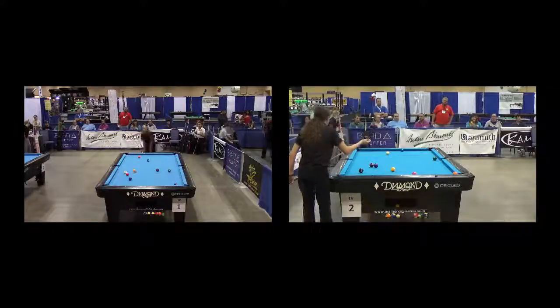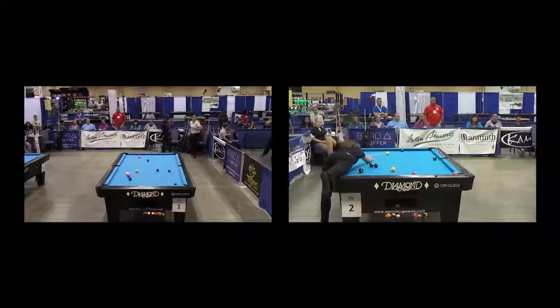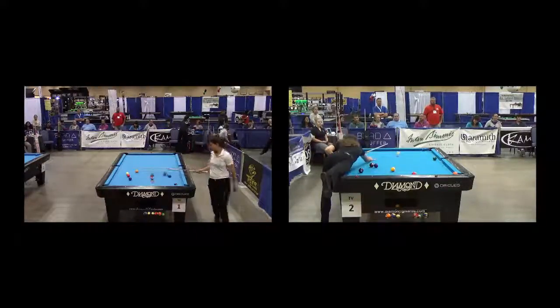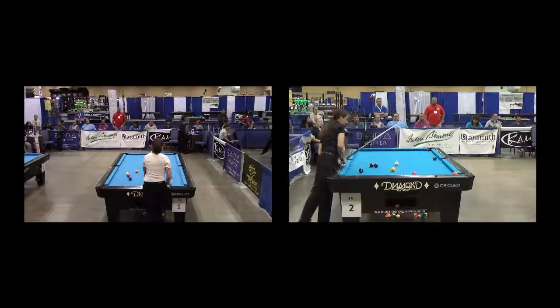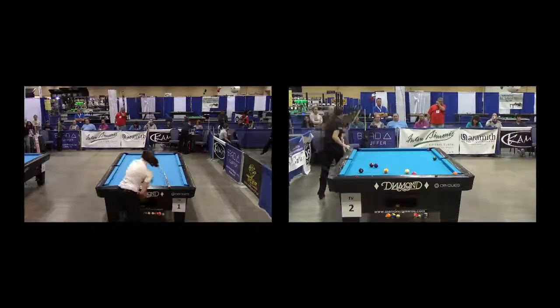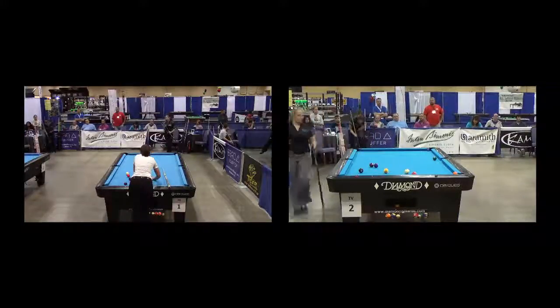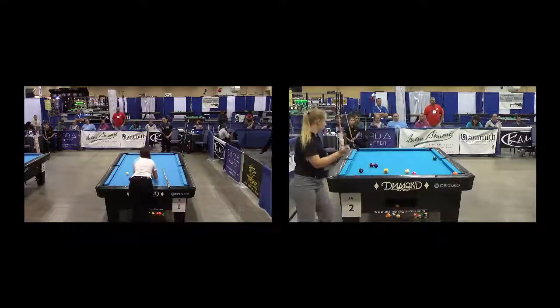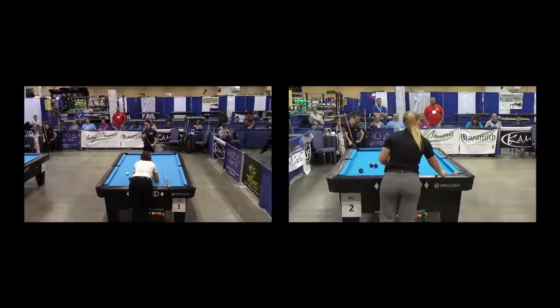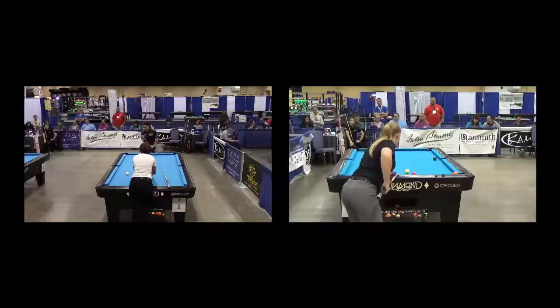And she sunk the 9 with the combo. That's going to put Taylor Hansen over Sierra Reams up 4-1. But as we know, and we've seen it multiple times in the events now, 4-1, 4-0, it doesn't really matter, because this is an alternate break format. You leave a couple hanging, and they'll get there. We've seen close matches here. We've seen some 4-1 go to 5-4 multiple times now on this. Yes. So it's not over till it's over.